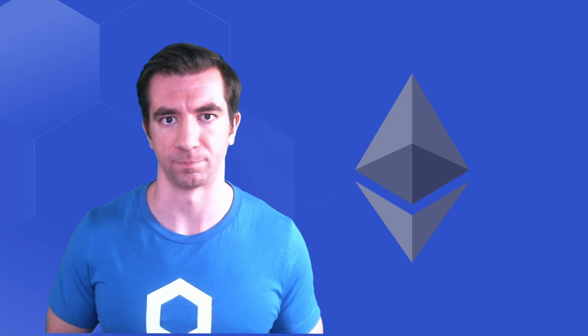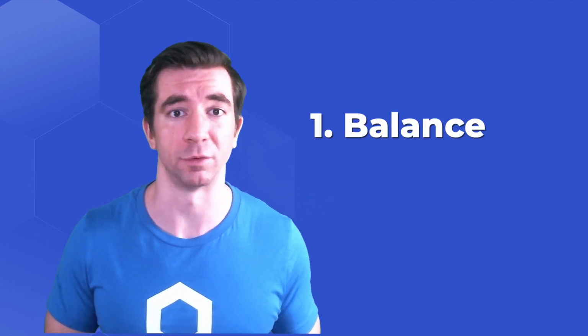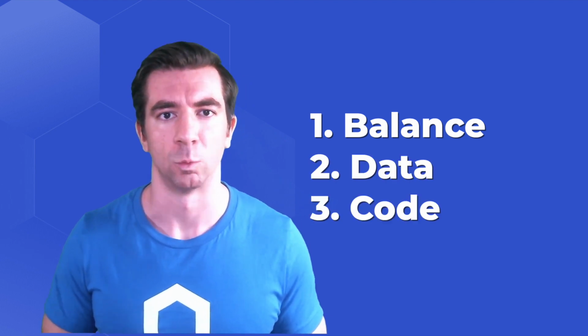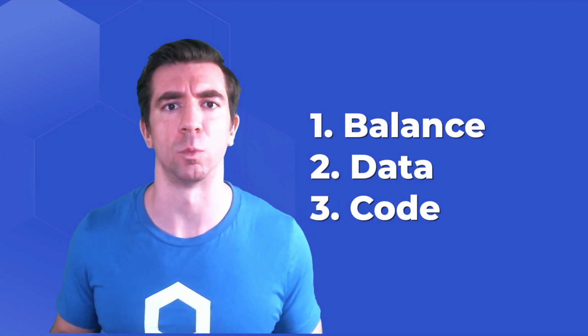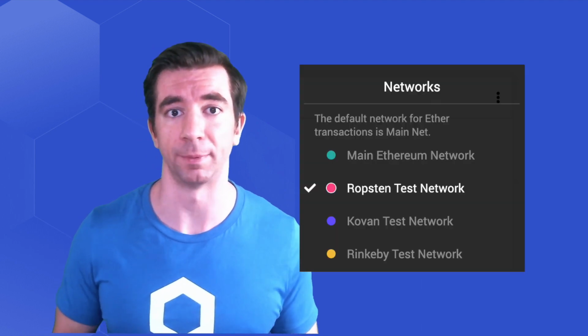Whenever you deploy a smart contract, you deploy it right on the Ethereum chain. Each smart contract has a balance of Ethereum, Chainlink, or other Ethereum-based tokens. It has data that it stores there, and it also has some code. When you deploy a smart contract, you deploy it on whatever network you're on at the moment, for example Mainnet, Ropsten, Rinkeby, or other testnets.